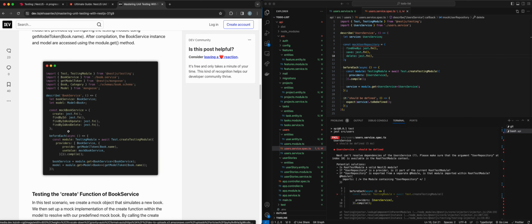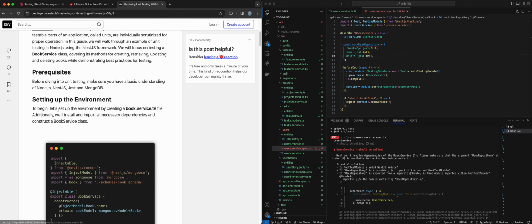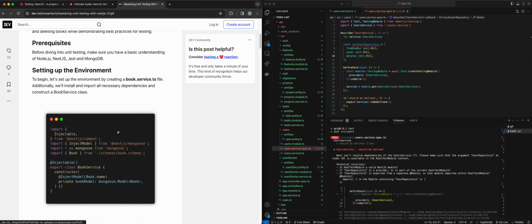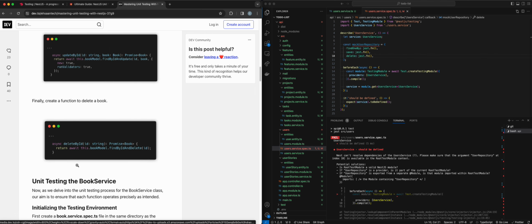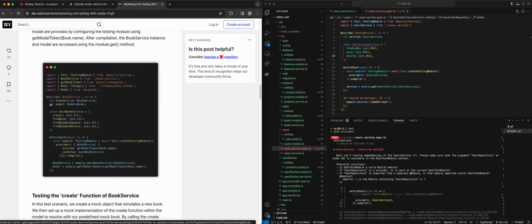All right, we're going to say this is okay. So this is using a different ORM here. It's not using TypeORM. Oh, well, it's using Mongoose, okay? So Mongoose uses models instead of the repositories we are using. So we are going to have to edit the code a little bit, but that's fine. But you can see here that they define their mock book service, which is like their database functions. So we did that too.